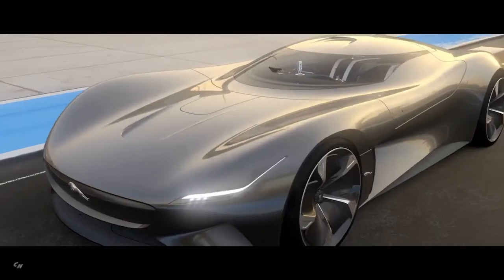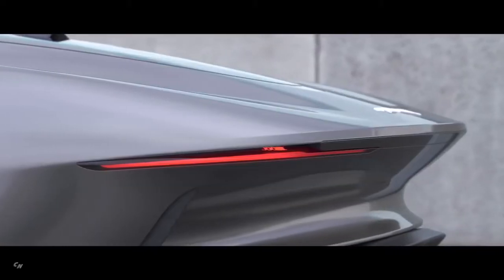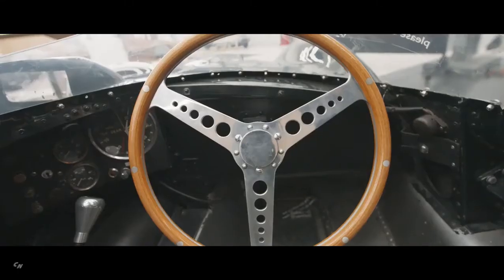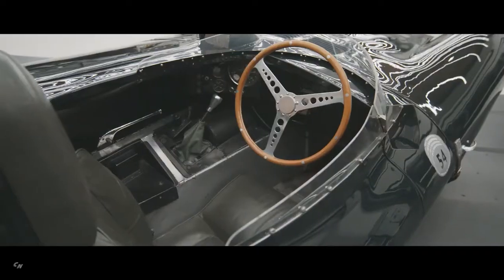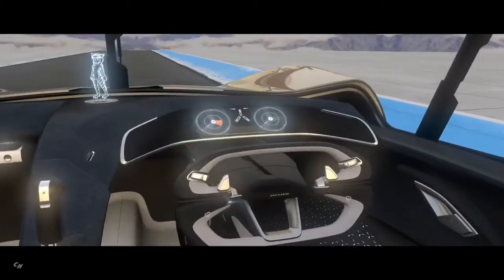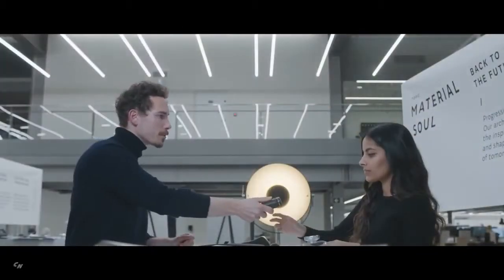So we decided to make this car out of carbon fibre. It really allows us to create this amazing, dramatic shape. If you sit in a D-Type, for instance, you've got all this information that wraps right around you. I really wanted this kind of dramatic sweep that moves a little bit like Saturn's rings around you and back down again, so you've got all your information and functionality to hand. This has a really nice grip to it.